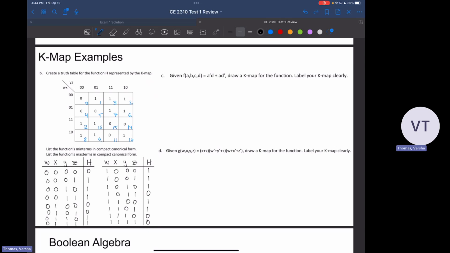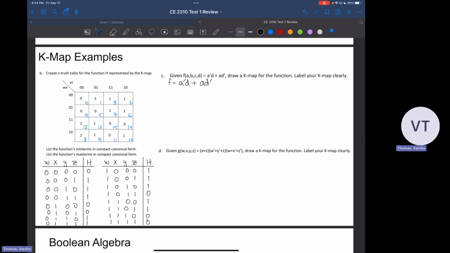The question also further asks for you to put the min terms and max terms in canonical form. Megan's going to go over that in just like 1 or 2 slides, so y'all can come back to this example later to work on it. Okay, so for this equation up here, f is equal to A naught and D, or A and D naught. The first and best option is to go from equation to truth table to K-map.